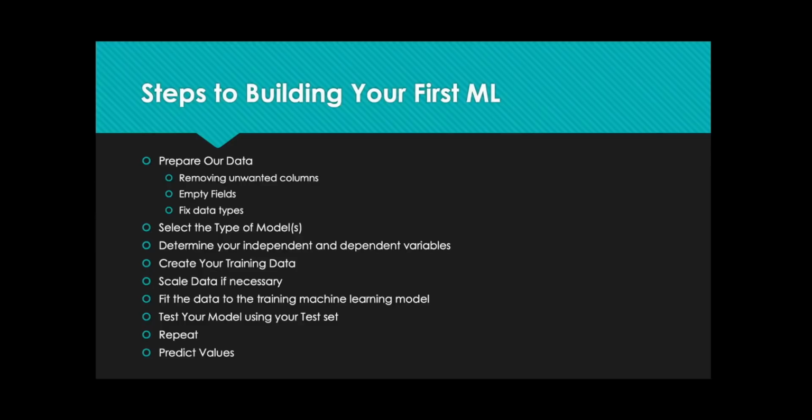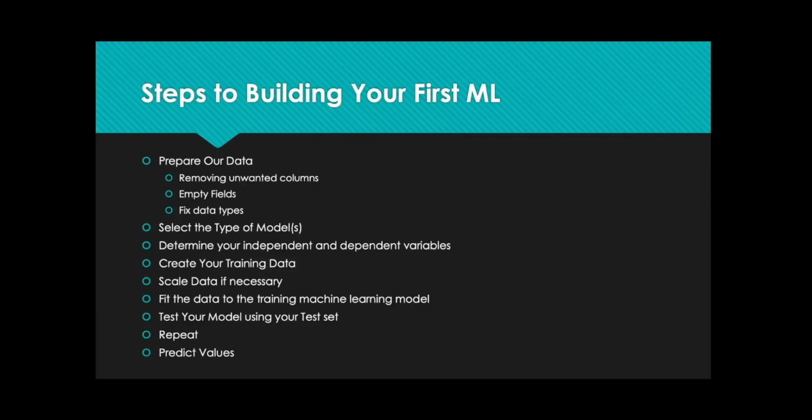Now, the next thing you're going to do is determine your independent and your dependent variables. And in that, you're going to understand what it is that you're trying to predict. So in our case, we're going to be predicting real estate housing prices, which is going to be our dependent variable. Then we have a whole bunch of independent variables, which are going to be your features. That can include things like the bedroom size, the lot size, if it's a waterfront location or not. So all of that stuff we're going to be looking at as well.